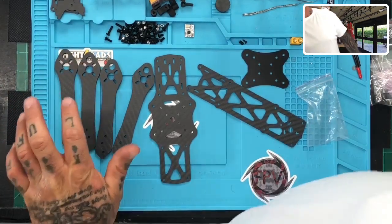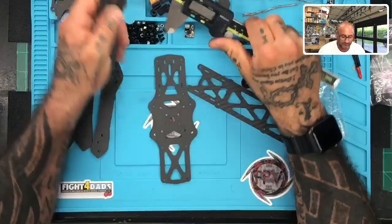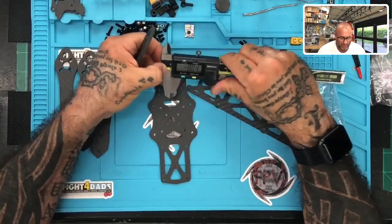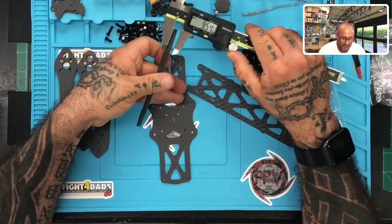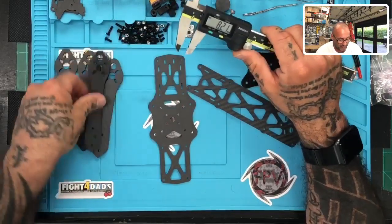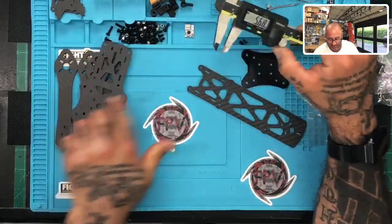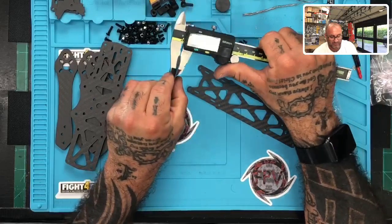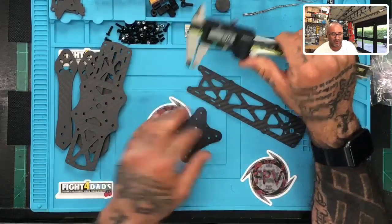Let's get back to business, okay? So here, I'll get the calipers out. We'll do some measurements here, all right? I'll get it as close to 0 as we can. This thing is very sensitive. But here we go. So we've got roughly 4mm arms here. We should have close to a 2mm plate on here. And then we've got our standard plate here, which really doesn't matter. It's going to be a little over a millimeter thick. But this is excellent, like I said, because it is non-conductive.